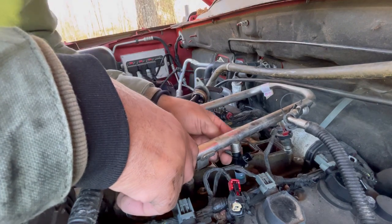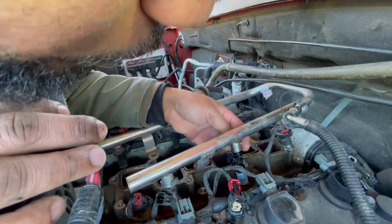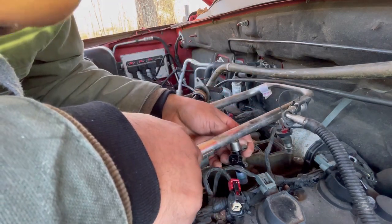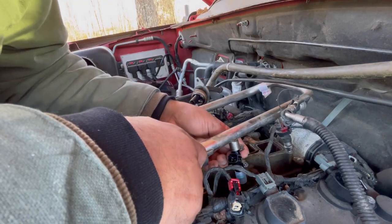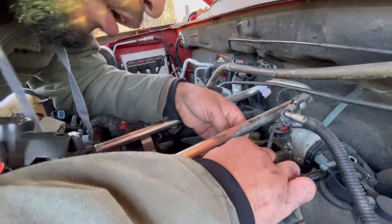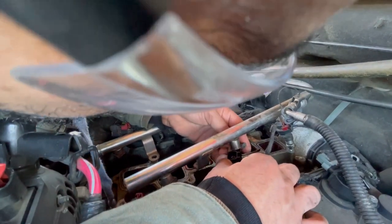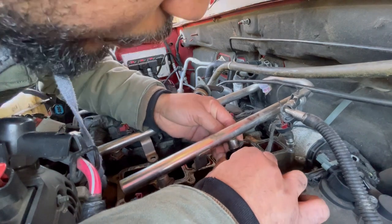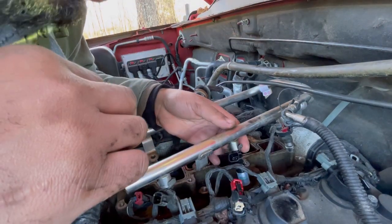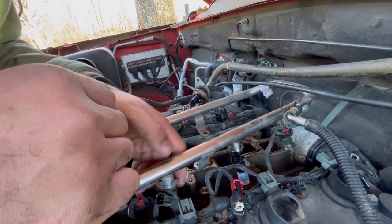And now we are going to get our locking ring. There's a flat side on the fuel rail, so the flat side would have to match with the flat side on that. So I'll turn the fuel injector, and now I'm sliding it through its guide to where it goes to lock it into place. I'm going to hold the fuel injector one way with one hand, and then slowly work the locking thing or retaining clip with the other hand. And if I'm blocking the camera, I'm sorry. And you hear it click in place. So now we've got one replaced. I'm going to keep this one aside so it's not accidentally getting dirty.